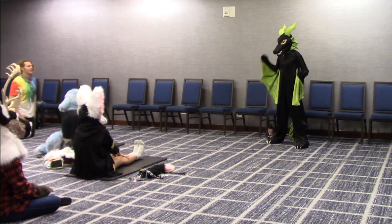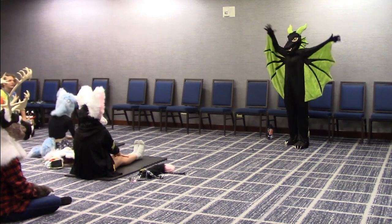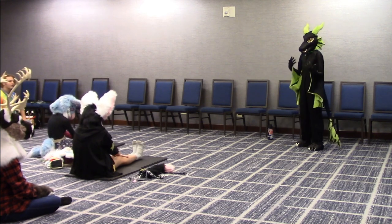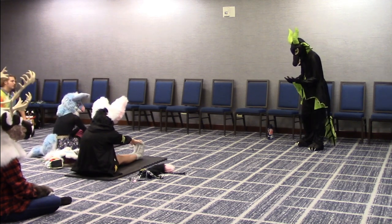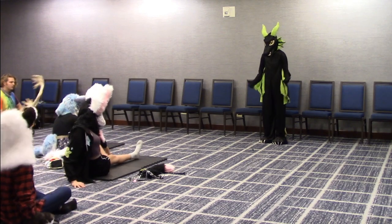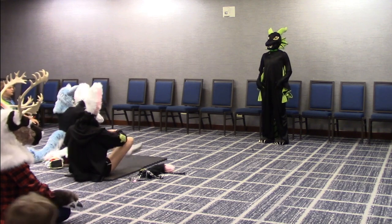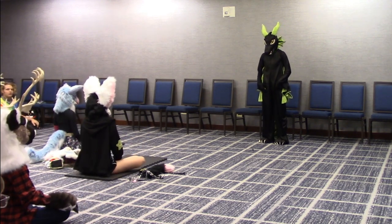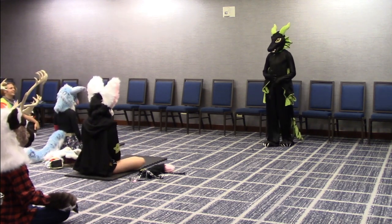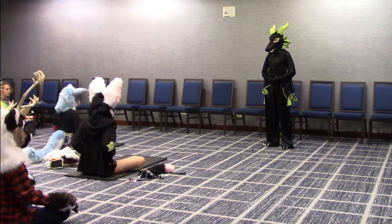In Furry Yoga, listen to your body and your fursuit, and make sure that you follow the range of motion, and don't do anything that will make you get hurt. As I go through the rest of the rules, everybody find a nice easy seat — crisscross applesauce. Roll your shoulders back. Start to notice your body and try to breathe into your belly. Maybe put your hand on your belly — diaphragm breathing.